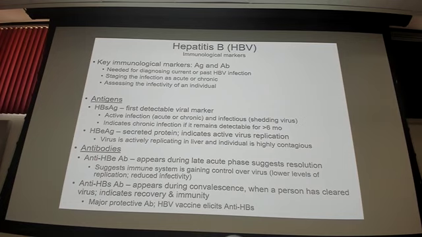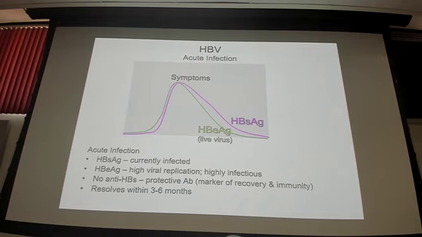All right. So here he's showing us an acute infection. The patient is symptomatic. They have bacteric symptoms. They have those general flu-like symptoms. And if you were to order a serology, you should be able to detect that surface antigen and the E antigen. Again, the way you interpret that is that surface antigen indicates that the virus is there, but that E antigen is telling you something even more informative: it's infectious. You won't be able to see any antibodies until those antigens go away. They just indicate you clear the virus.